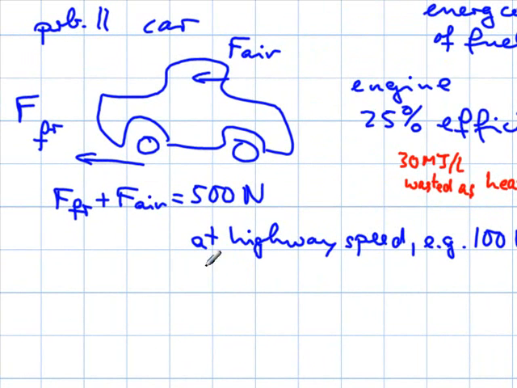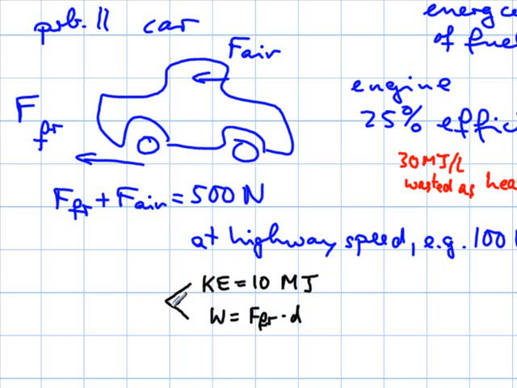Well, we know that the kinetic energy is 10 megajoules for every liter. I'm just going to leave the liter out of here because at the end it's going to say anyway how many kilometers we're going to make for that 1 liter. So it's going to be 10 megajoules per that liter, and that now is being used up by the frictional force that goes into the work, so frictional force times the distance, and these two here are to be set equal, because the kinetic energy of 10 megajoules is used up by the friction.